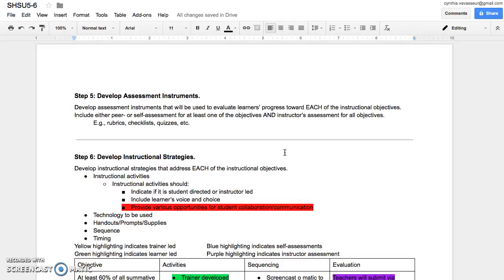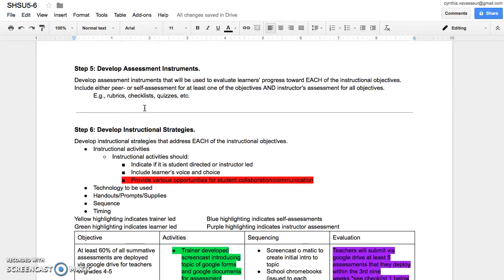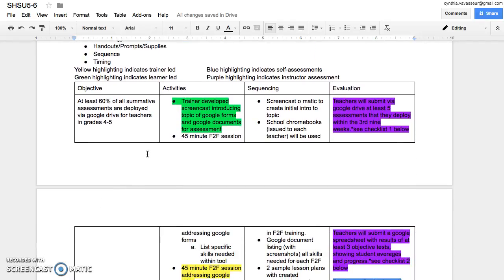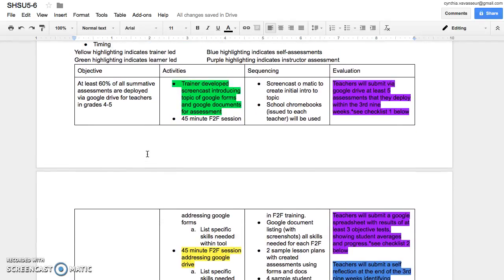We are going to be doing things a little differently. I checked with Dr. Rice to make sure that this was okay with her, but this is how I usually teach this type of task. Step 5 is your assessment instruments, and step 6 is your instructional strategies. Let me show you how I'd like for you to set this up. If you've already started working on this and you did not set it up this way, just check with me. But hopefully you can set it up this way.